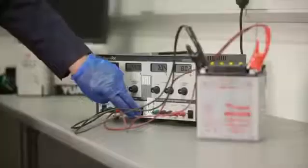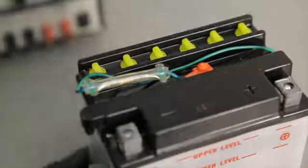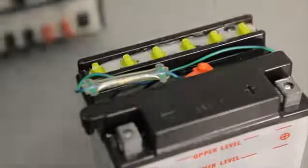Monitor the electrolyte level during charging and top up to the fill line as necessary. When charging is complete, turn off the charger and disconnect it from the battery. Push or screw down the filler caps as appropriate, making sure not to over-tighten them, and clean off any spilled electrolyte with a water and baking soda solution.